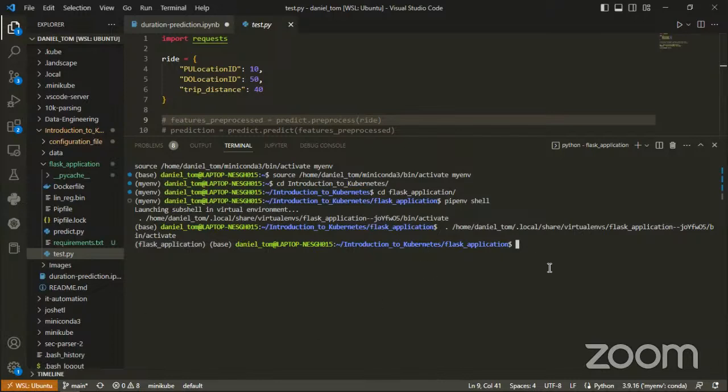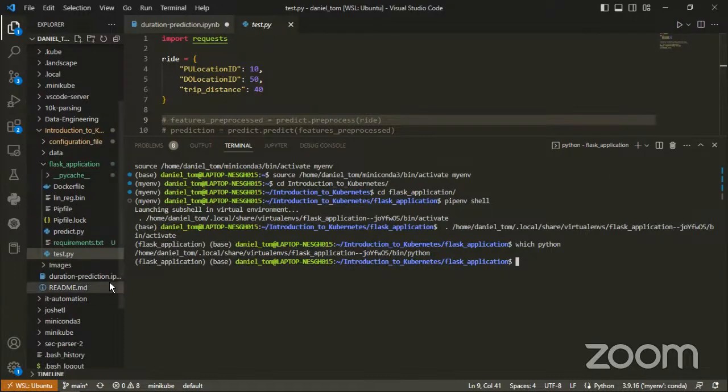It's separated from my own system so that I can run my application with all those libraries that I installed initially. So now that I have done all of that, I can now say Python. So this Python, if I say which Python now, let me do which Python. This Python now is not using my normal base Python or my global environment Python. If you look at this now, which Python shows me that this is the Python that it's using: home, Daniel, Tomoa, and all of that, virtual environment, Flask application. So which is the Python that I installed in that virtual environment when I was doing pip install and all of those things that I explained initially.